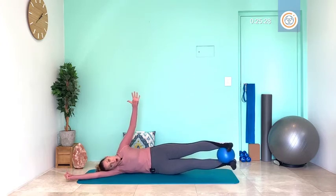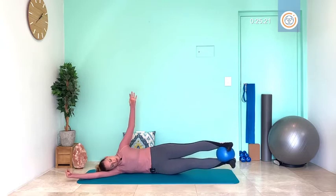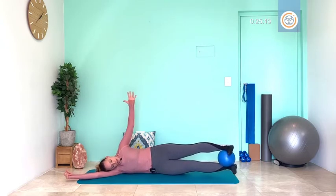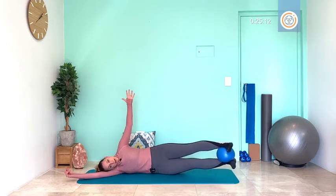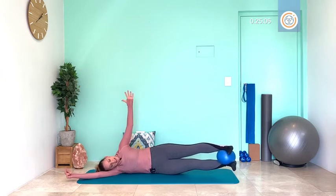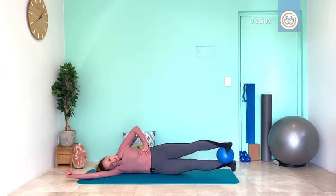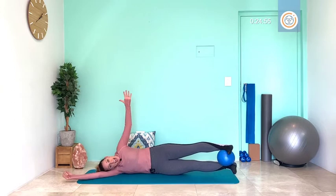Hold it up on 10. Your underneath leg squeezes into that ball and cushion. Squeeze up 2. Check that knee is straight. And 4. Squeeze up 5. Breathe out 6. Check this arm if it's up. And 8. And breathe 9. If you need a rest, go for it. Otherwise, top leg press down. 10 and 9. Not letting any change happen in your placement. We on 5 and 6 and 7. Breathe for 8 and 9.